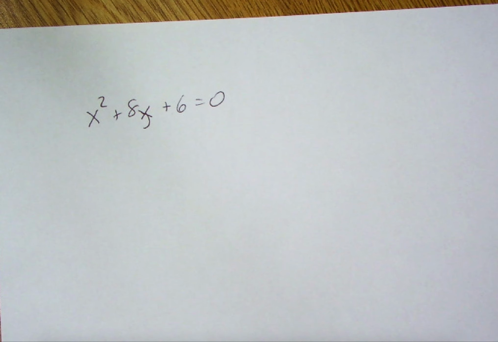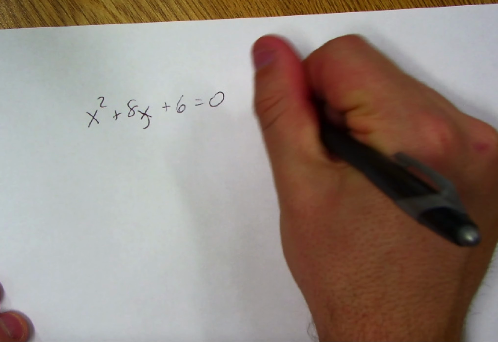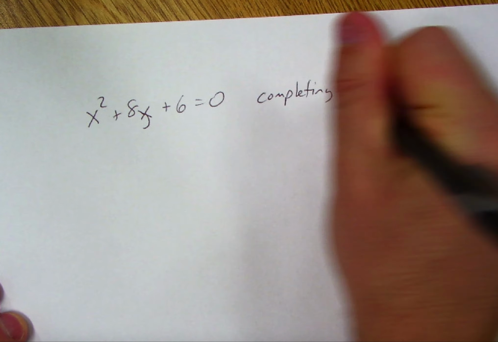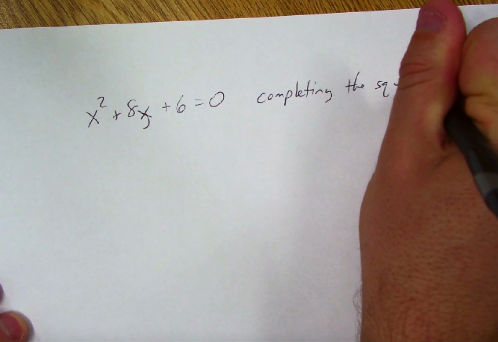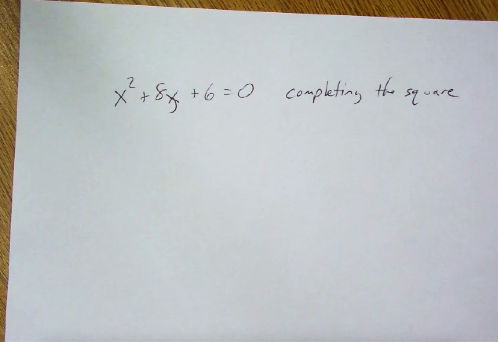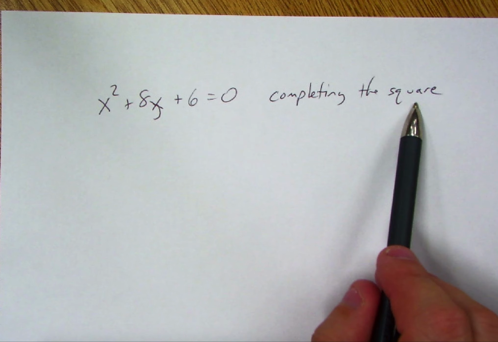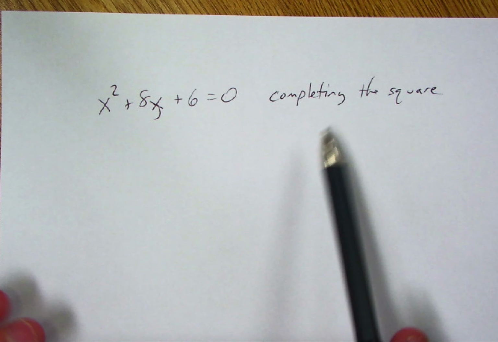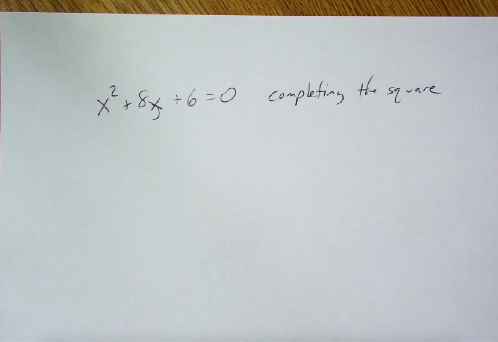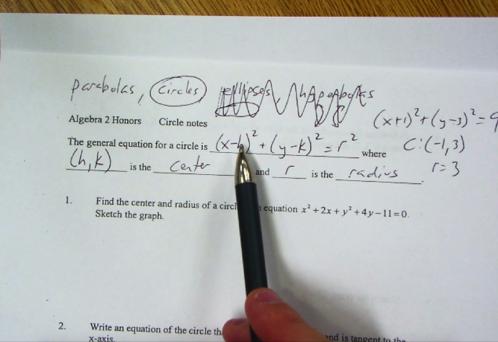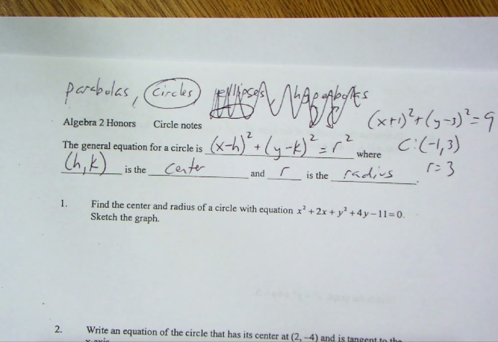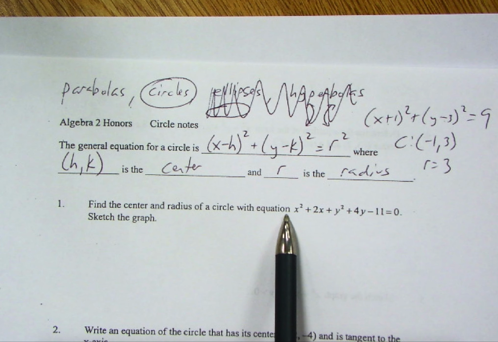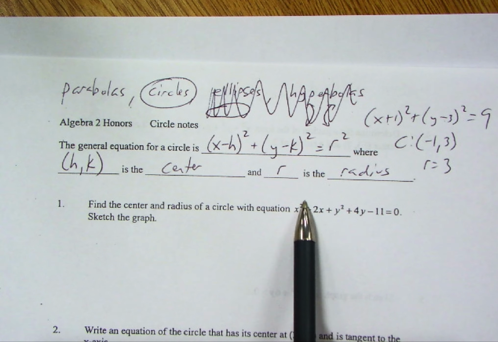But then we had this kind of random method, and it was called completing the square. And at the time when we did it, I made a comment that this method is probably the least used method in solving quadratics. Like, if you get to choose, you probably wouldn't choose this method. But this idea of completing the square, the whole point of it, is what transforms an equation and gets you to have these quantities being squared. That's what completing the square does. So we're actually going to have to use the idea of completing the square on these problems not once, but twice.